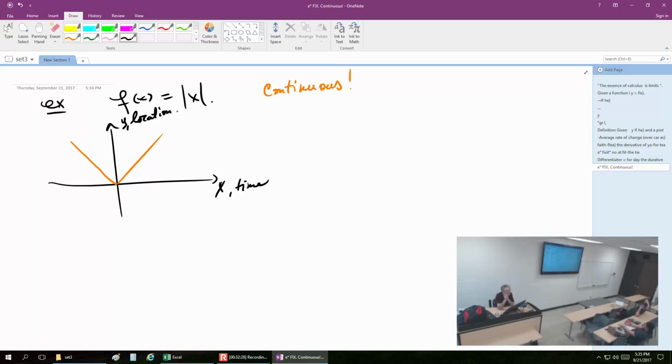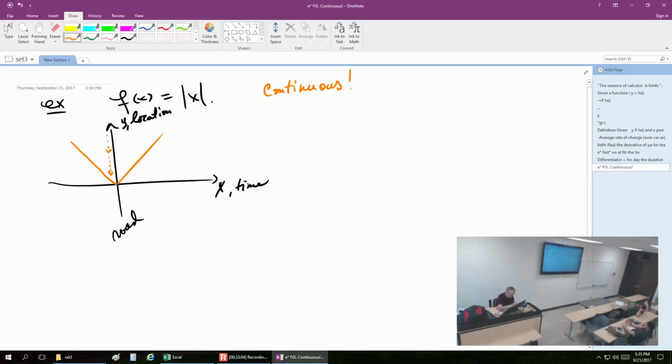Slowing down and speeding up. No, that's a location. We're not talking about the velocity. So if to the left of 0, so the 0 is some moment something happens. Before that, we're moving. Which way we're moving? You remember, the location is on y. The x is not location. X is time. So the motion now is one-dimensional motion. This is our road. So we're moving backwards? We're moving backwards, yes. This is my motion, like this.